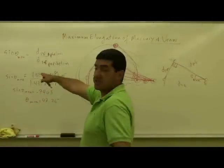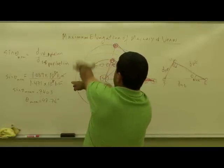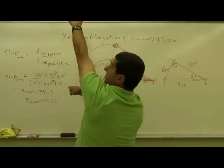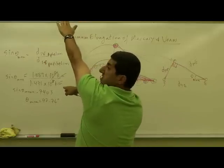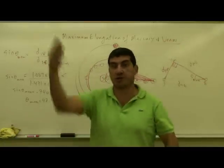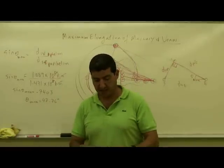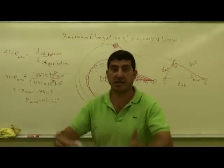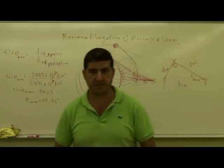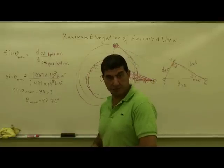So if the Sun sets in the western sky, which in my case is in that direction, then Venus can be up to about halfway up the sky, a little more than halfway, because 45 degrees is halfway, right? So a little bit more. You have to always look in that direction or in the morning. So you can see this is the beauty of science, that we could use math and science together. And historically, this was a very, very famous problem, and we could prove this with some math and some science put together. Thank you very much.